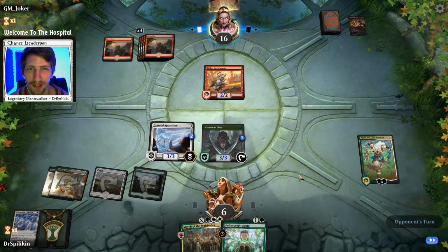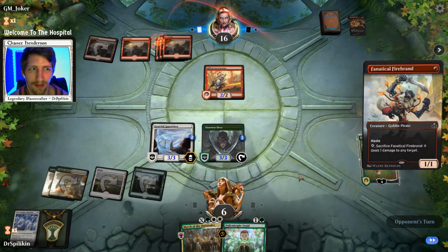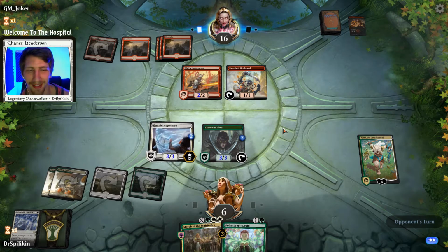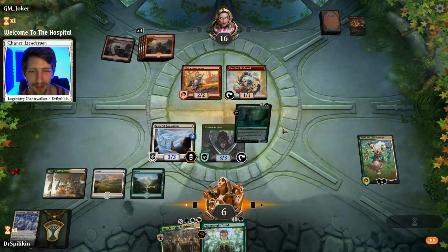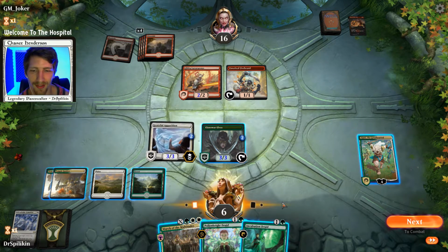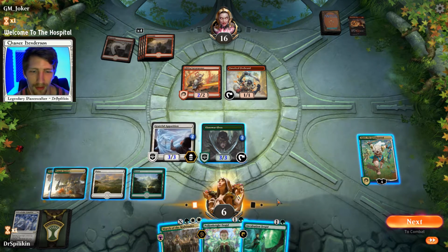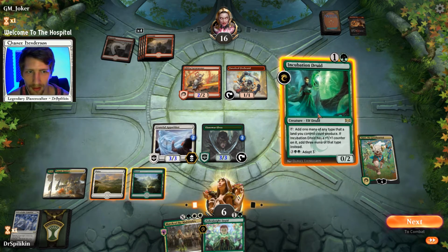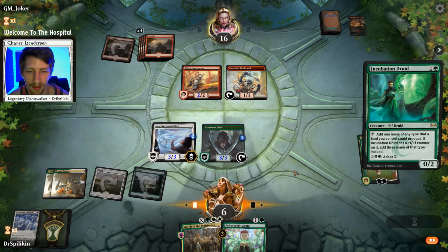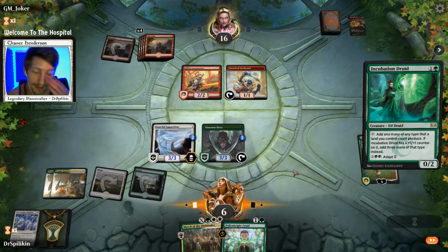Oh, thank goodness. Okay, so no matter what, they don't have lethal. Firebrand. Oh, that's beautiful. Okay, so we can make a comeback here. We can do it. Incubation Druid. Ooh, that's really spicy considering we have a March too. So what I'm thinking, we're definitely going to plus the 1 on the Ajani. So what I'm thinking we do is go ahead and play the Incubation.